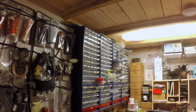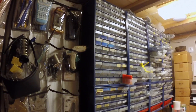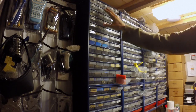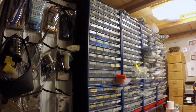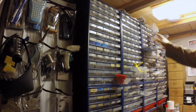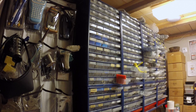Moving along, here's all my component boxes. I've organized it quite recently. I think if you follow my videos, you've seen during the last year I've really organized this up. So really good thing to have if you have lots of components and want to keep them in some kind of order.